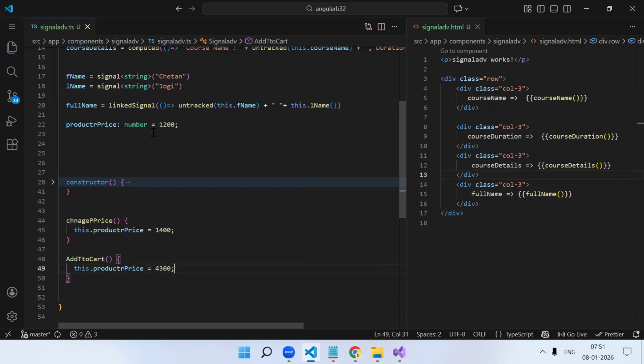Now we have a variable. Whenever this variable value gets changed, I need to write some code on it. And this variable value we are changing from two functions. How can we achieve that? Whenever this variable value gets changed, we need to do something. Let's say I just want to show an alert box if the variable value got changed. How will you do it with a normal variable?